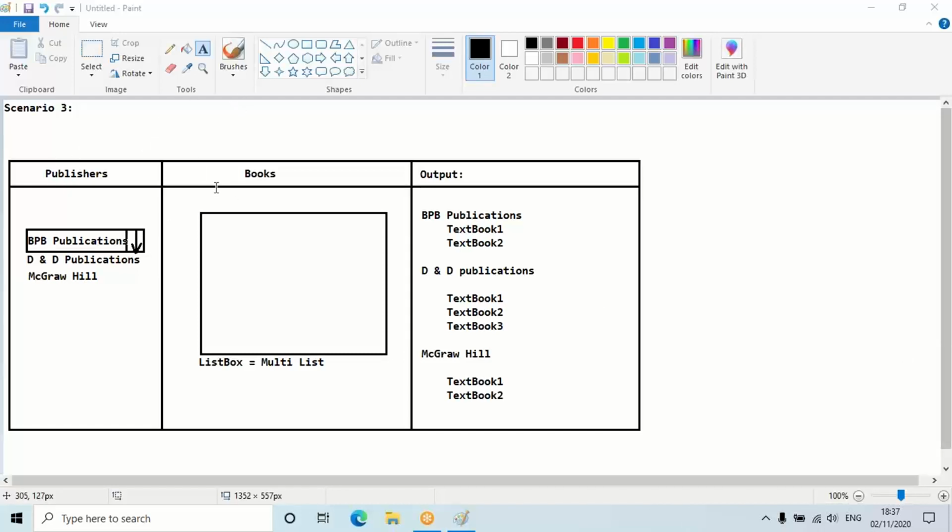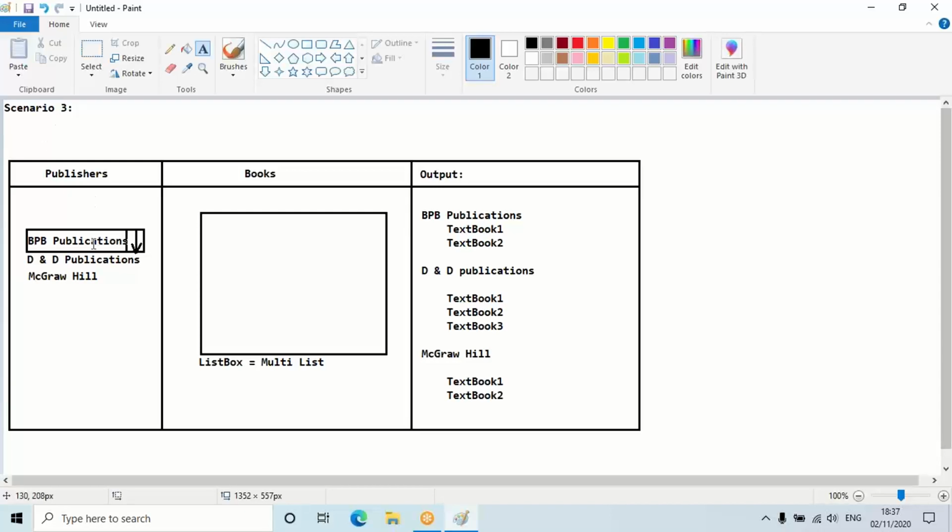Very interesting. But systematically you have to approach. And this is also valid. If you are interested, you can make bold for this text. All publication names you can bold, and for text box you can go for normal content.